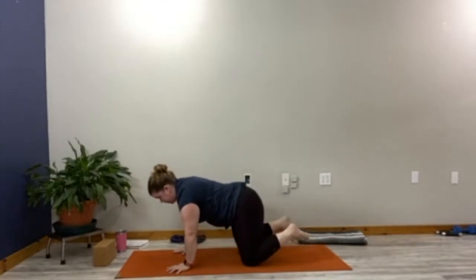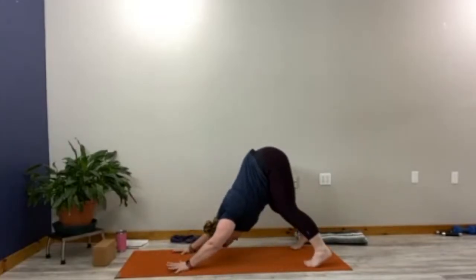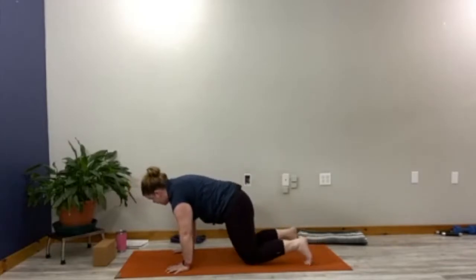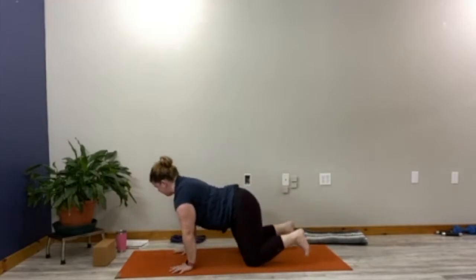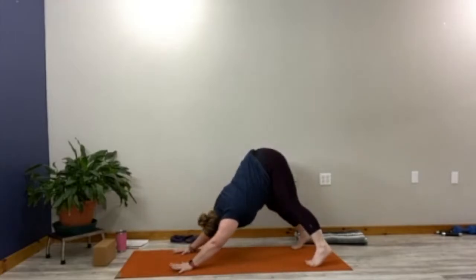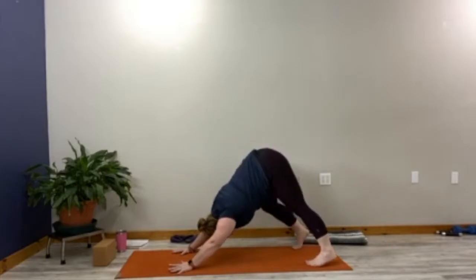Inhale, all fours. And exhale, down dog. One more, inhale, roll forward, plank. Knees down, hips to heels. Inhale, all fours. And exhale, down dog. You know, pedaling out, one and the other.